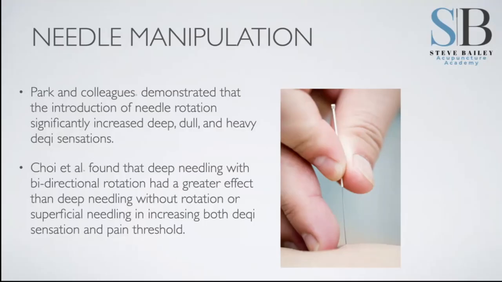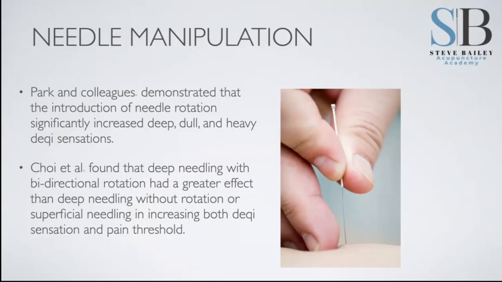Why? Because it's the C fibers that give you that sensation, and they're located in the muscle. If you needle into the skin, which is more of a parasympathetic response, you are not going to get that deep dull ache because you haven't got the C fibers that give you that response. So to a certain extent, it depends on the depth to which the needle has gone in. I'm hoping I'm not confusing anybody with that. That's partly due to the depth of needling, as opposed to the combination with the rotation and manipulation of the needle.